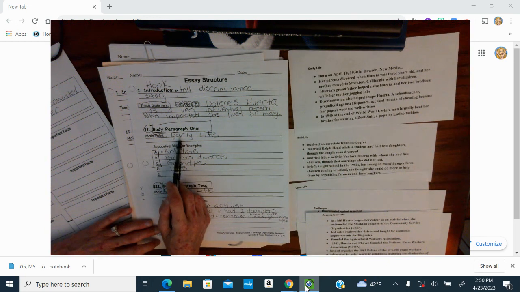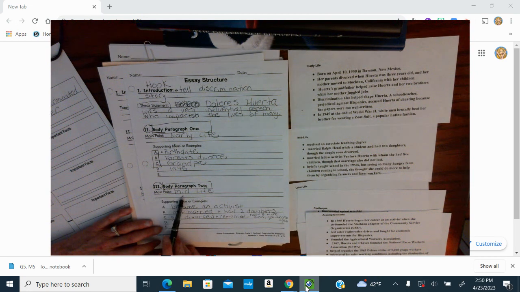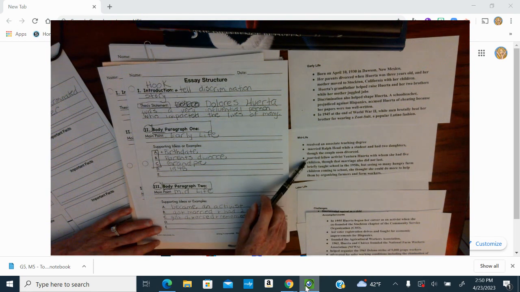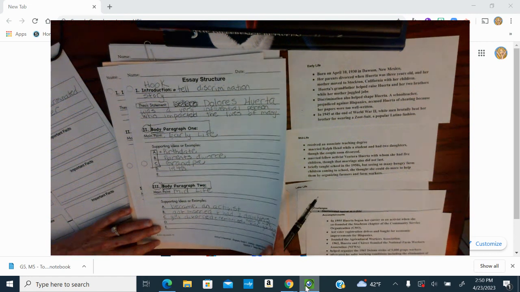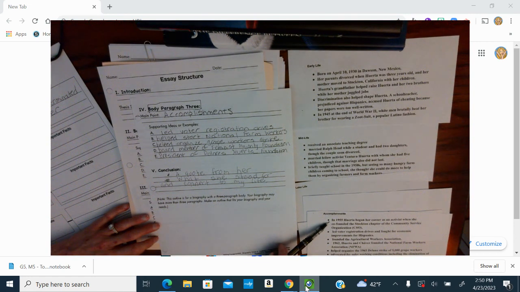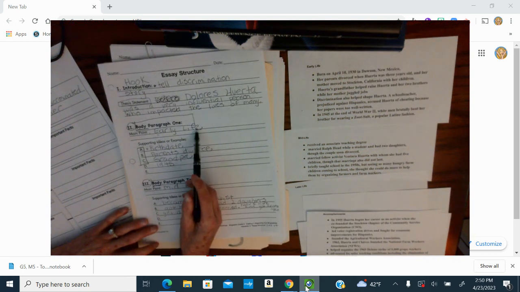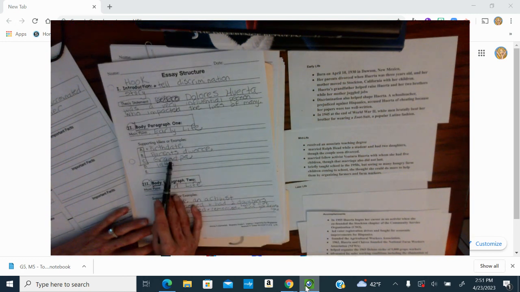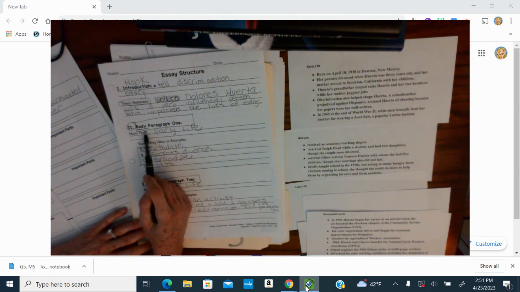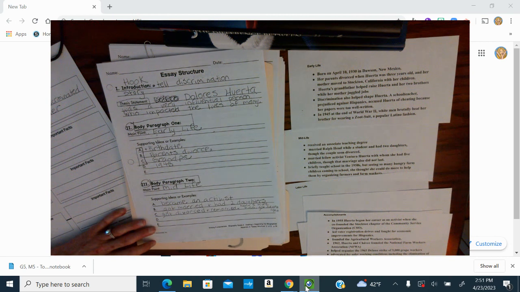So I did early life because I had a lot of notes on early life. And then my next paragraph, I did midlife because I had a ton of notes on her midlife. And then my last body paragraph, I did accomplishments. Now, you may choose different topics based on your index cards, or you may combine. For example, maybe you're going to do early and midlife in your first paragraph.